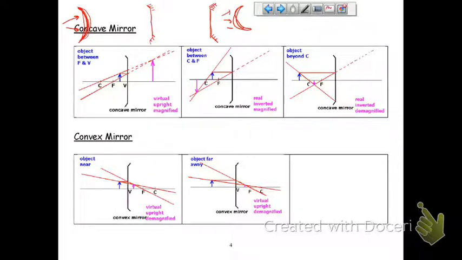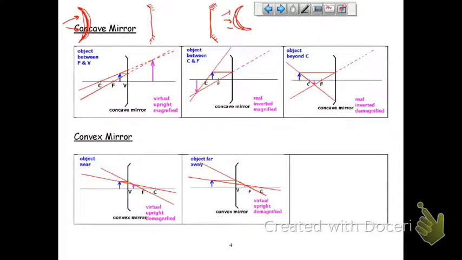I avoid key points. I will not put my object on the focal length or on the center of curvature because there I cannot get an answer. And if I try this physically, I will get no focus whatsoever. So I got 3 choices. In front of the focal length, between the focal length and the center of curvature, beyond the center of curvature. The position of those can vary from mirror to mirror, but the diagrams will be the same style. In each case, I'm going to take 3 rays.